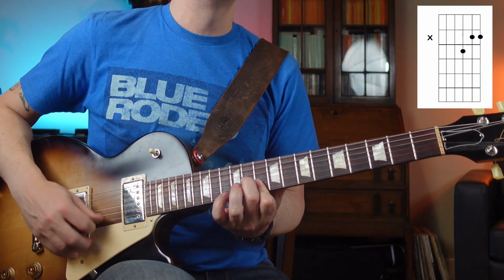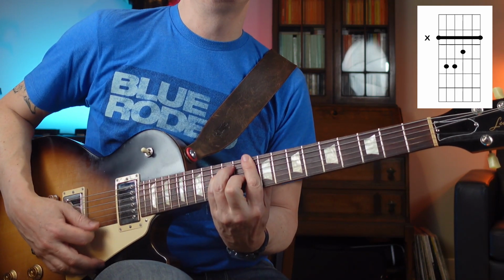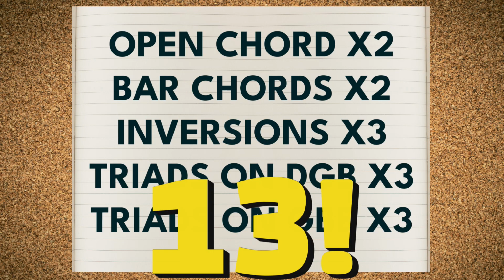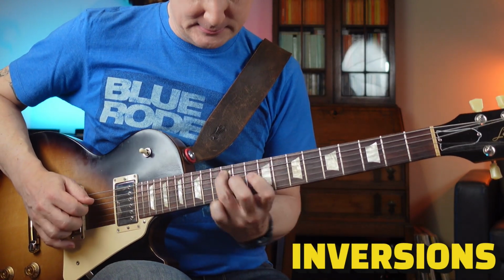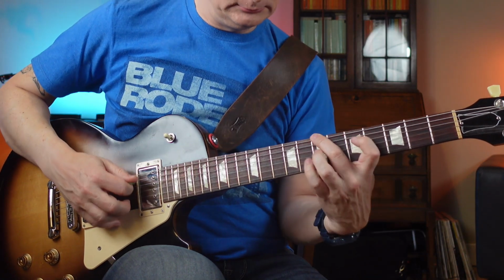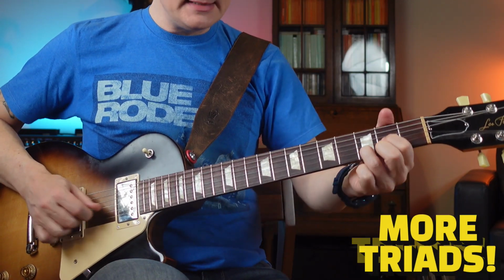What's the last one? Those are 3 Ds. The last one comes from? 2 of the triads always come from the 2 standard bar chords. So at least 2 of them are easy to find. So we got 7, 8, 9, 10, 11, 12, 13 maybe. Lucky 13. Okay. Now we've got open chord. We've got bar chord. We got some inversions, and we had other inversions down here. And we had triads. We had D, D, D, and D, D, D. That's a lot of different chords.